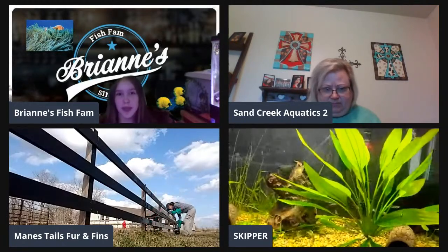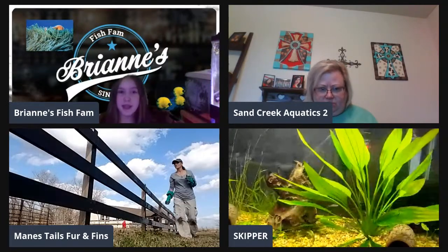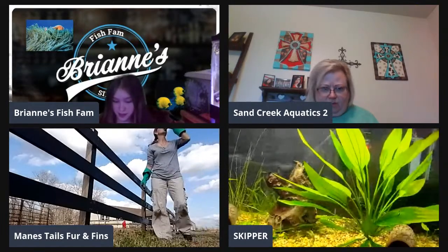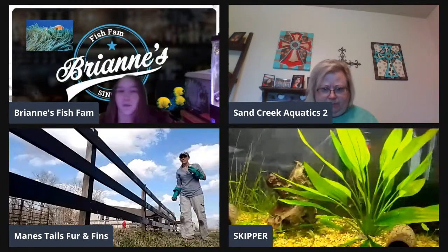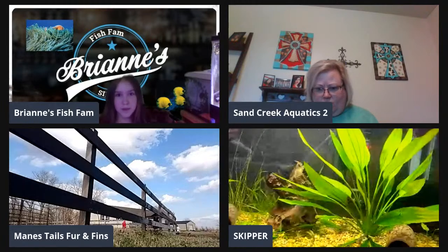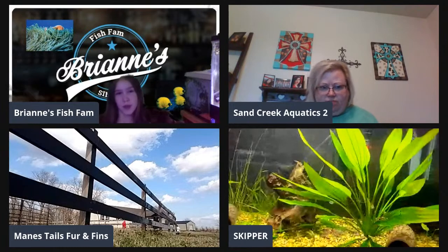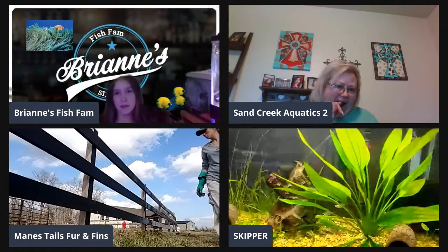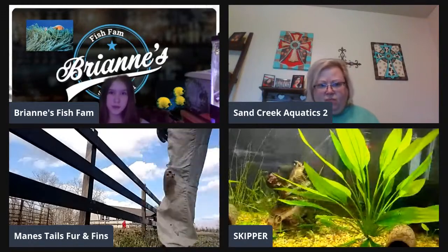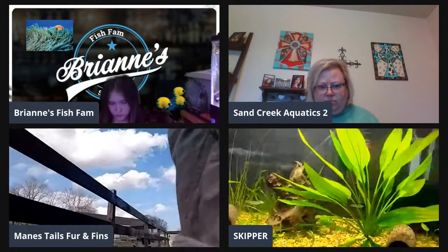If you read my papers with the plans for this tank, it sounds very nitpicky and very picky. But I want this tank to be done right the first time and satisfy me forever, rather than finish the planting and the substrate halfway, and then be like, well, now I have to get this, and then finish the substrate and everything. I just want to finish it all at one time.